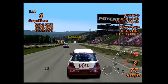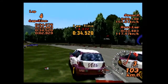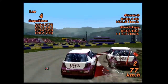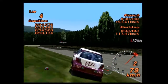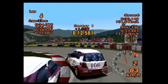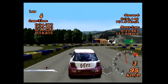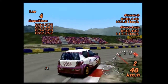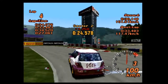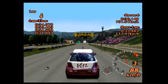Ooh, there we go. See if we can set any quicker lap time. 33.483 is the current fastest time in the Yaris, which would put it around the start of the disappointing cars, the Mazda MX-5. It does beat that, at least. The Toyota Sora actually is a pretty good target for this car, because I believe the Sora is hanging around this area. It'll be interesting to see if the Yaris can beat a Toyota Sora. That wouldn't really make a whole lot of sense, but there you go. Nothing in the Hot Lap Classic makes sense. That's the first rule of this series.